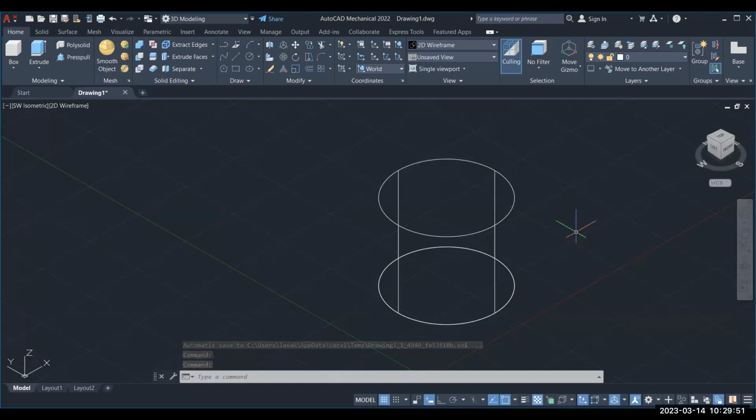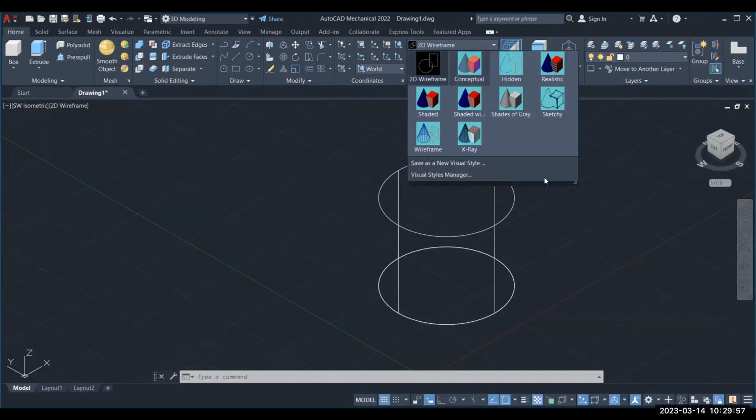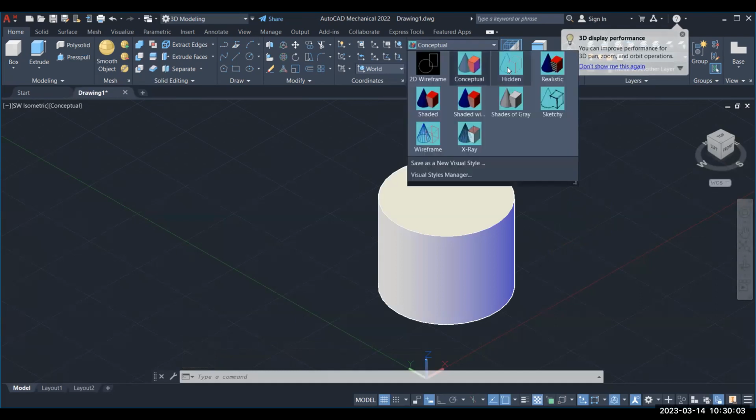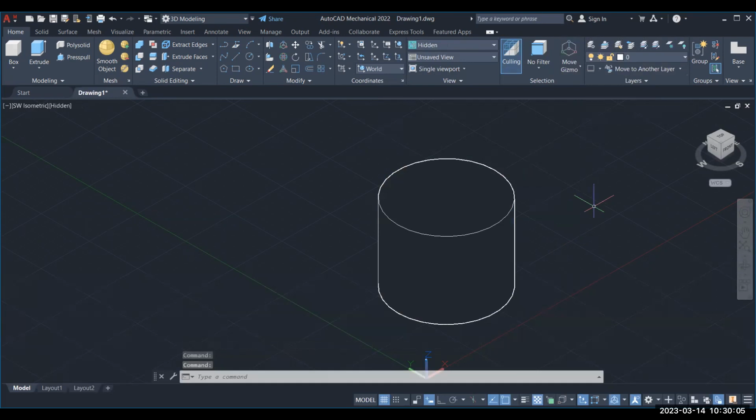So this is wireframe visual style. Let me show all the different types. Instead of that, conceptual, how exactly it is going to look like. Next, hidden means when you select this visual style, it will not show hidden information, it will show only visible information.